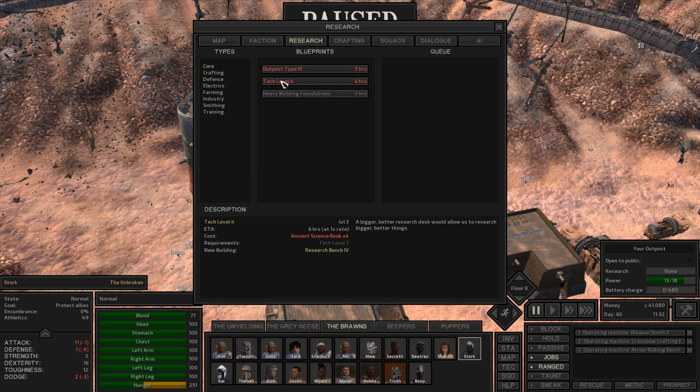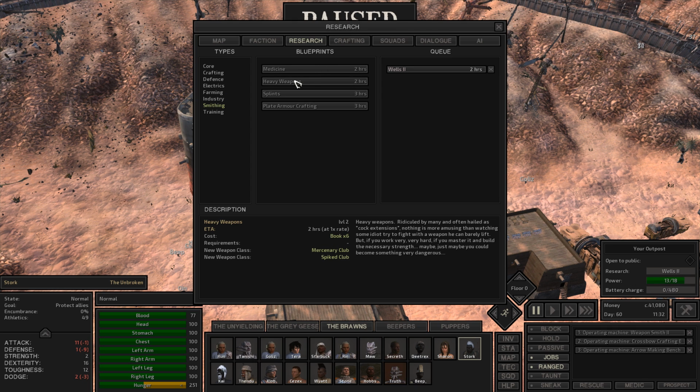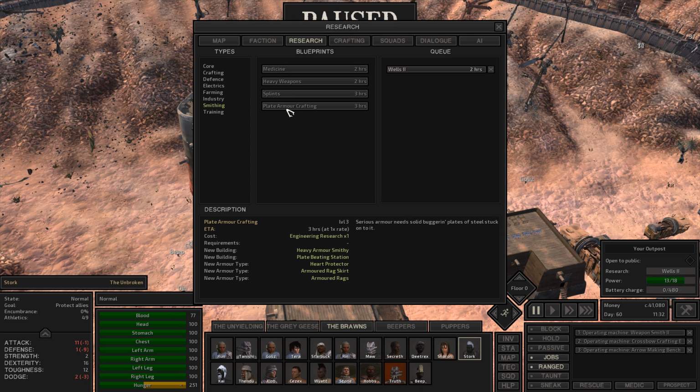So we can't unlock Tech 4 because we need ancient science books. Got it. That makes sense. The first thing we want to do is grab Wells 2. Looks like Wells 3 will need another ancient science book. I don't really want to get into more... I'll tell you what, I will get into medicine. 6 books, though. We'll see if we have it for spare. We don't need them right yet.